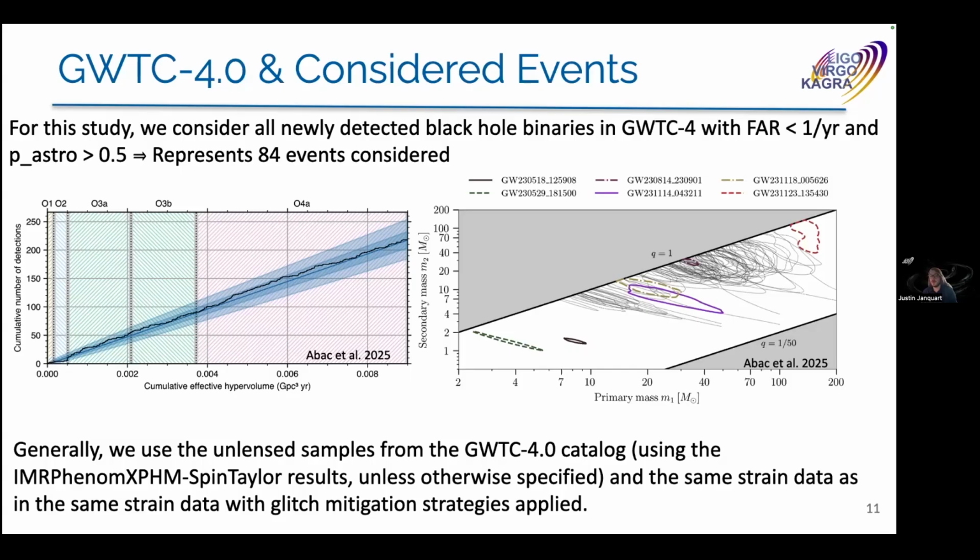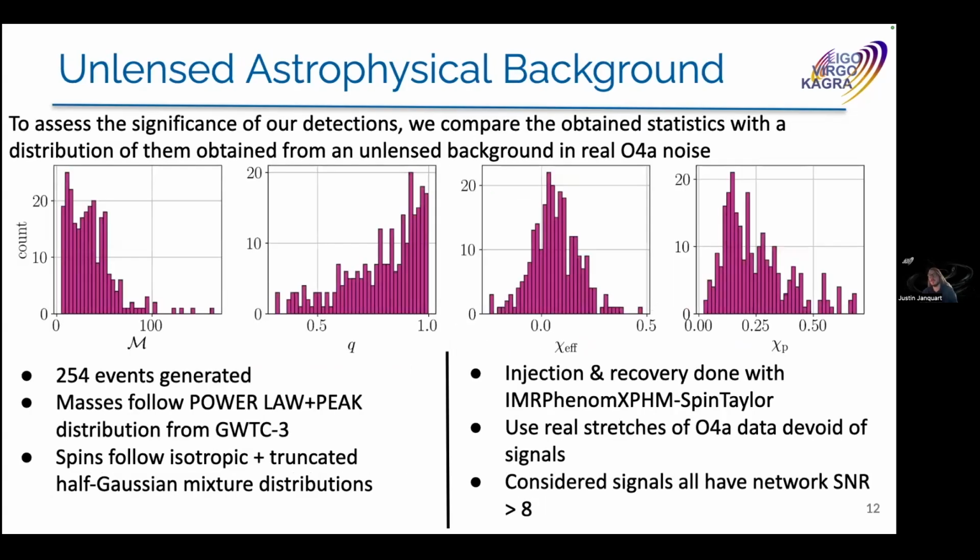Finally, in terms of strain, all the strain data that is being considered here is exactly the same as the one used for the GWTC-4.0 catalog, so also including glitch mitigation strategies, for example. And then finally, a last tool that's important to understand, to interpret results and to follow throughout this presentation is the so-called unlensed background. So when we look for lensing, to interpret the significance of our statistic, we rely on an unlensed background. The idea is to have a population or a mock population of unlensed signals, which we then analyze both under the lensed and unlensed condition to see how much our statistic can fluctuate due to the noise.